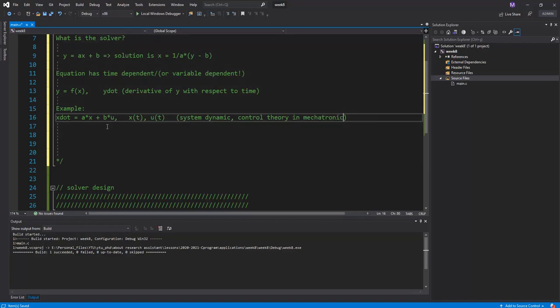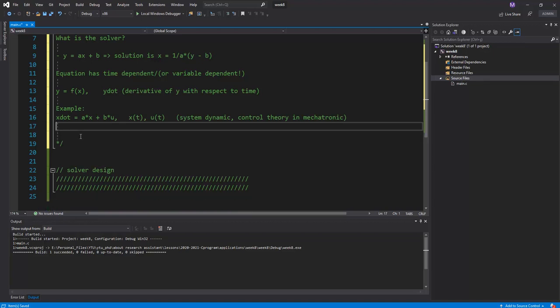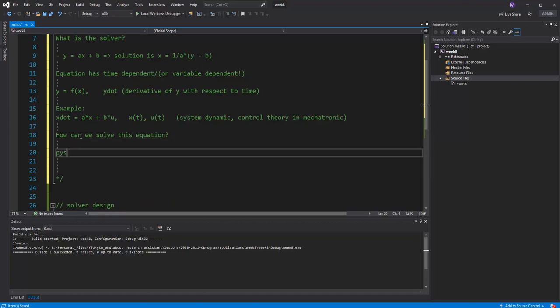These are the first examples in here, and we need to learn how to obtain the solution value by using this equation form, okay? This is the general main approach of this lesson, okay? And so what about this? How can we solve this equation in real life or physical systems?